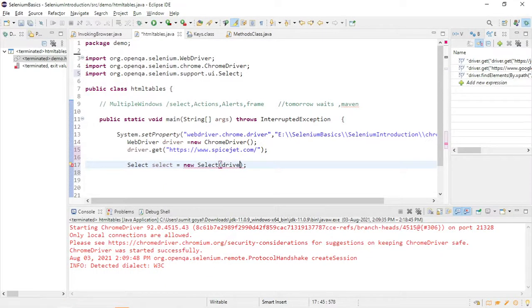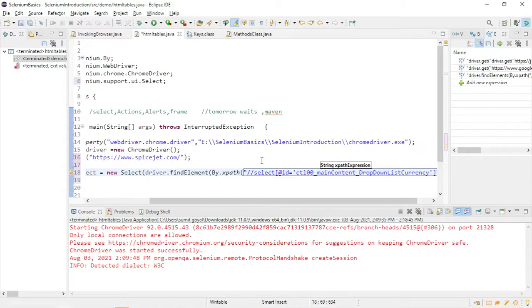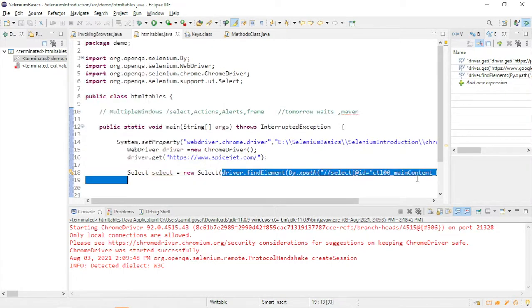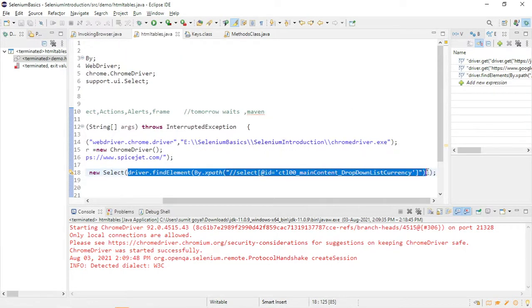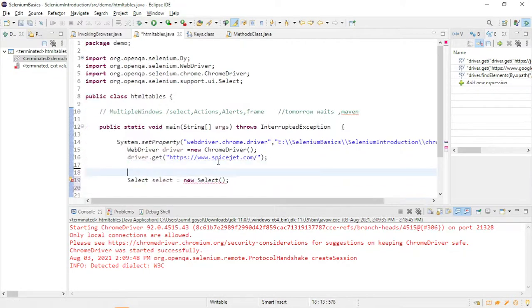I will say driver dot findElement by XPath. This is our XPath. Before that I will write WebElement dropdown equals to this.